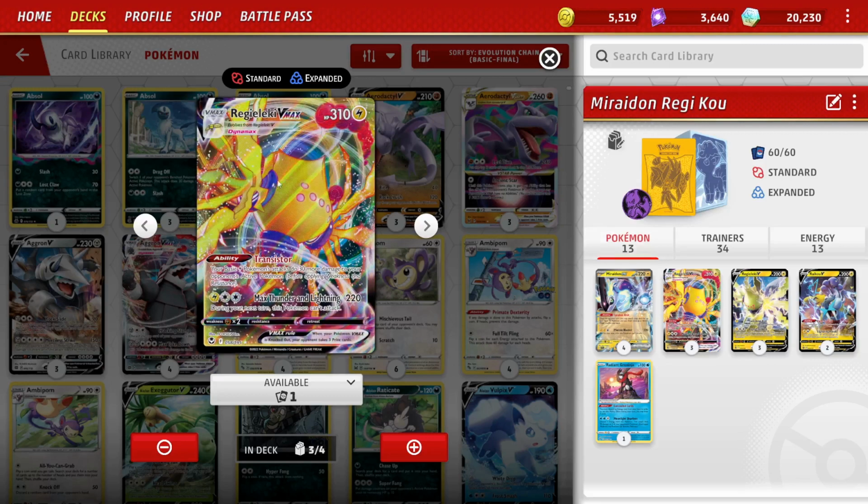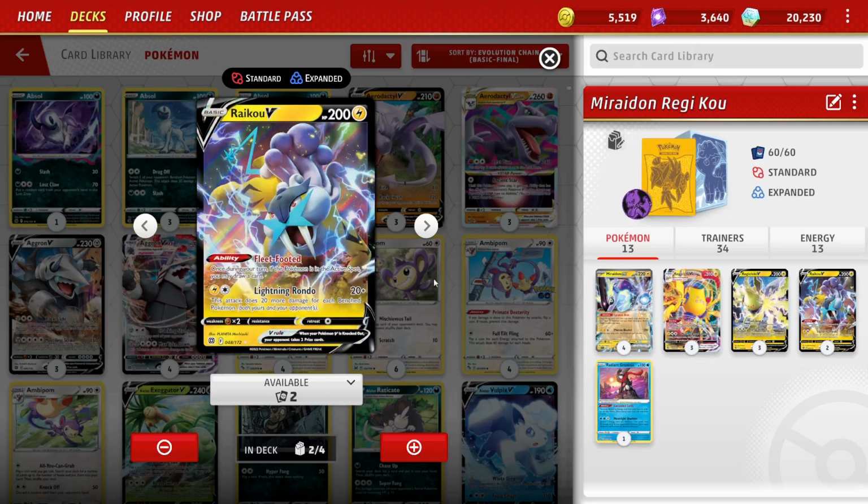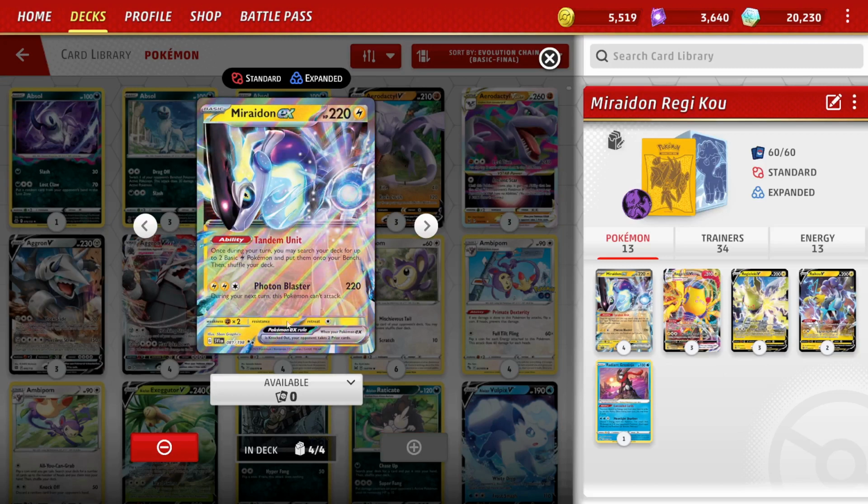Obviously partnered up with Regieleki VMAX. Regieleki VMAX essentially is going to be 50 damage because you're getting 30 here and then 20 from Raikou V. So that's really good. And then, of course, Regieleki is going to be increasing Miraidon EX's attack here. So if you have 2 of them, you're cranking out 280 damage, which is really, really strong.